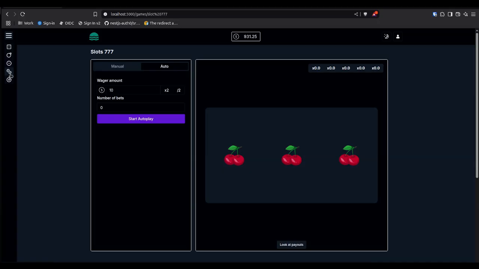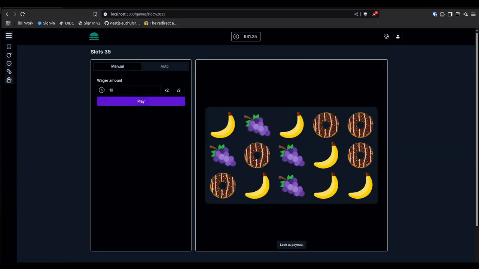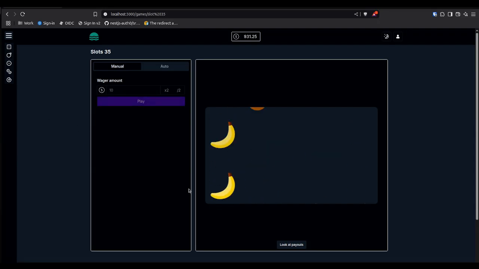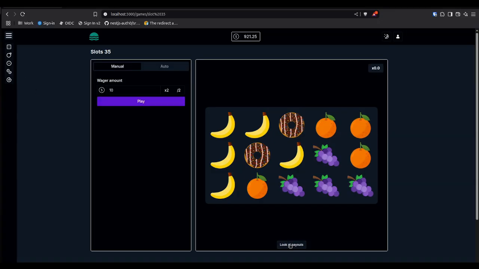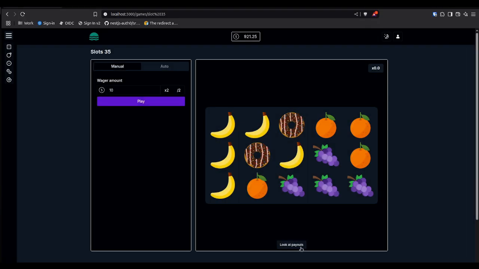What else? There's another game here, Slots 35. I've named the games all myself, just randomly. Well, no, Mines is a real game, Dice as well. Slots 35 is one that I invented myself and did the math myself. Well, invented the math myself, because for the other ones the math is just available online. This one has the same principle and the same mechanics as the slots, but is a bit different visually, and the payouts are different. Since the max payout isn't as high, this one you win way more often.